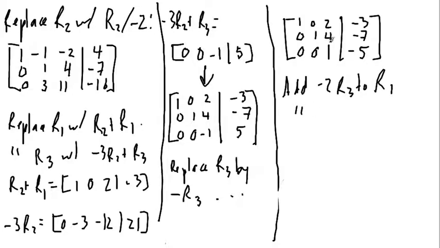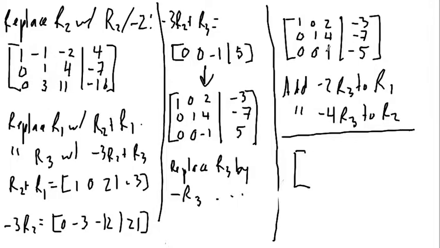And we're also going to add, since I want to get a 0 right here, 1 times negative 4 gives me negative 4, plus 4 gives me 0. So add negative 4 row 3 to row 2. Let me just sort of cut to the chase here and do things a little bit faster. Since I have zeros here, it's not going to affect the first two entries of row 1, but negative 2 times 1 plus 2 gives me 0. That's what I'm trying to accomplish. Negative 2 times negative 5 is 10, minus 3 gives me 7.